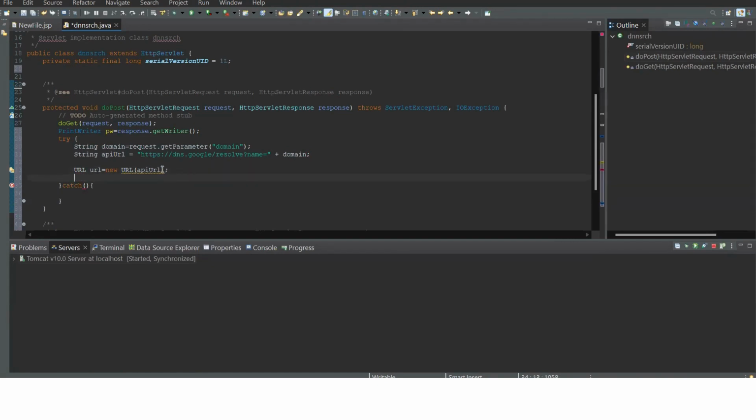So we have imported this URL and HTTP because of these steps. Hope you get why we have incorporated this HTTP connection with our URL. Okay. So I'm defining this HTTP URL connection with a name called connection.